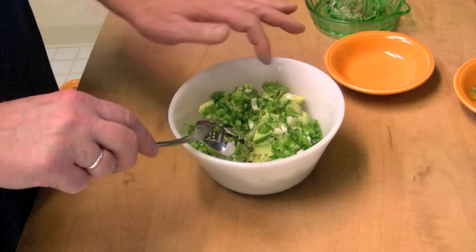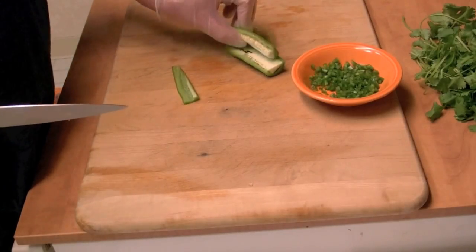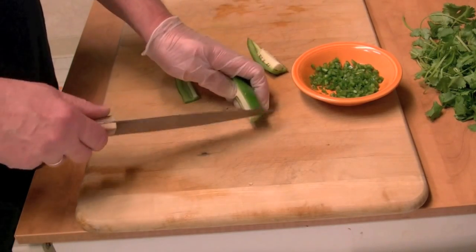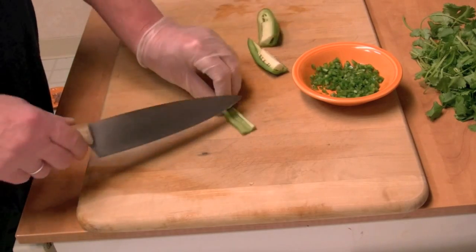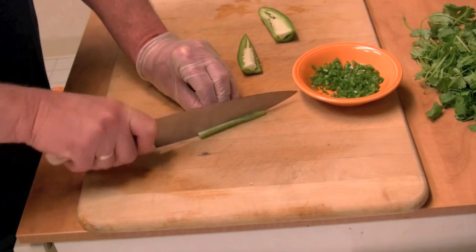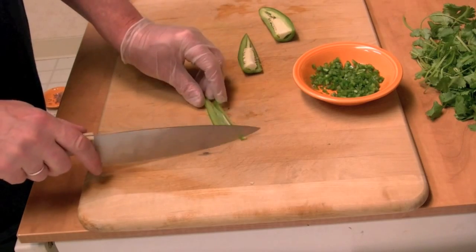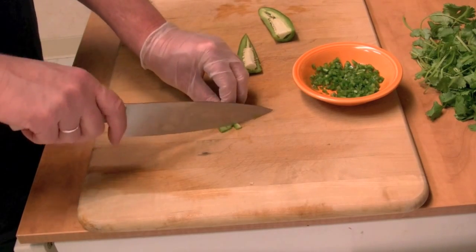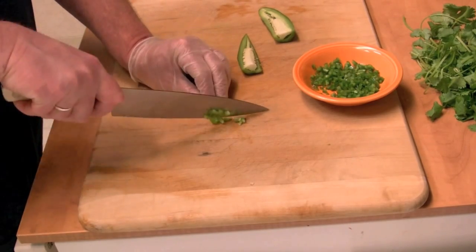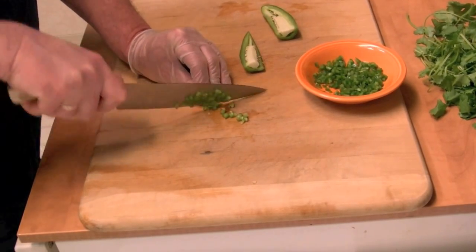Some spring onions and then some jalapeno. I'll show you how I chop that up. Whenever I work with jalapenos or a spicy chili, I take the top off and I slice them in half. Then I slice the halves into quarters and I take that part out. And I do that to all 4 sides, and I slice it into strips, and then line those strips up and slice it as small as I can so I don't get a huge bite. You just want little tiny bites.